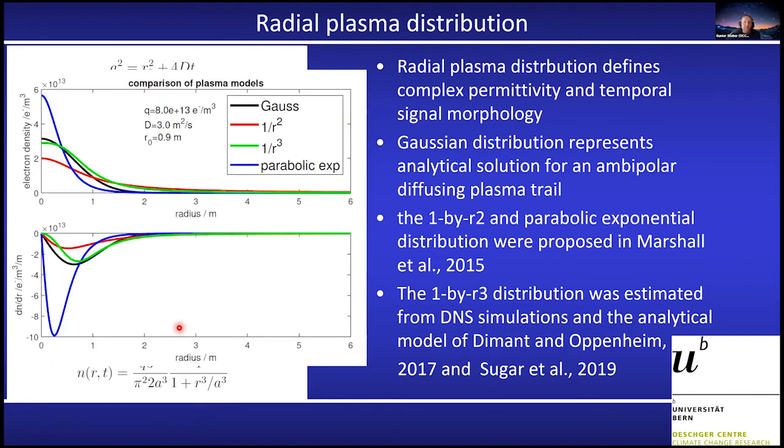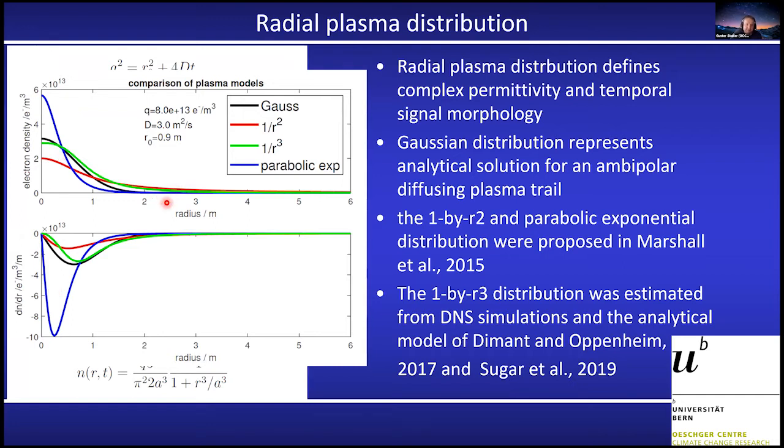And when we now look at what is meant, the meteor is basically flying here at the zero point towards the screen, and the plasma is spreading radially with a certain distance in meters here. And what you see is these distributions have certain densities directly at the trail axis, with the highest densities in the parabolic exponential and the lowest densities in the 1/R^2 model. And the 1/R^3 and the Gaussian model are very close together, so we will not look at those separately; these models will only be represented by the Gauss model. The differences are too small. And you also have a gradient, which defines the slope along this plasma model, which is also needed for the simulations.